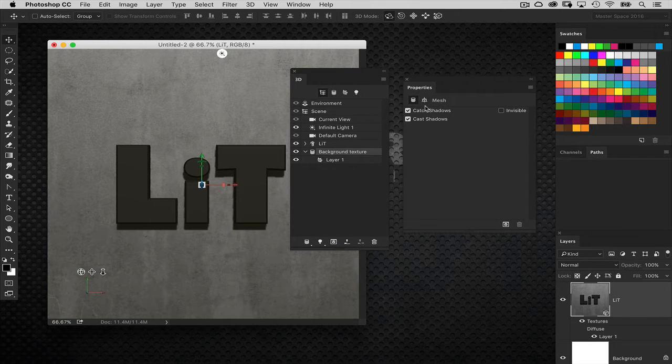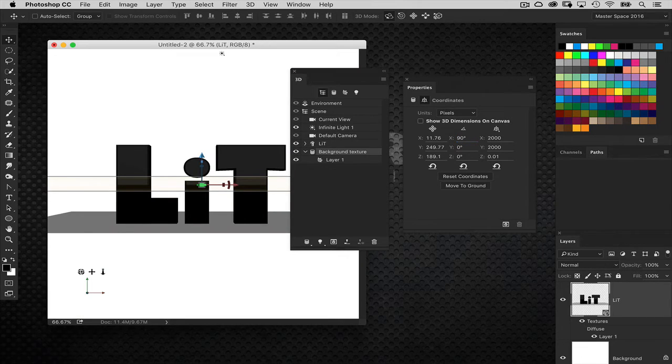All right, so with background texture selected, you're going to go over to the properties panel, and up here you've got these two tabs. Click on the second one, and that is your coordinates tab. And you're going to go right here to the middle area where the angle settings is. Here's where you can modify the angle of your X, Y, and Z axis of the object. We want to just go ahead and rotate this 90 degrees on the X axis, and there you go.